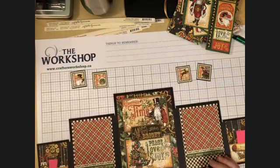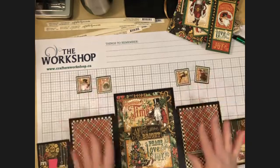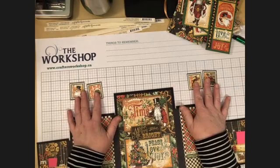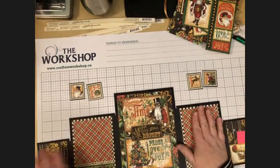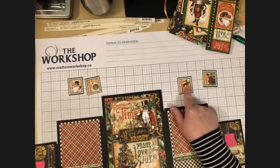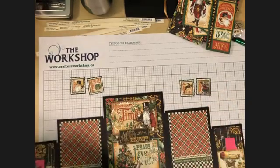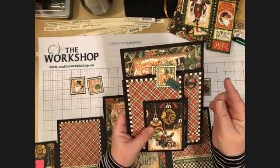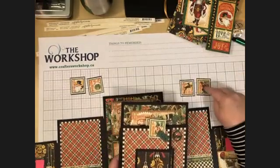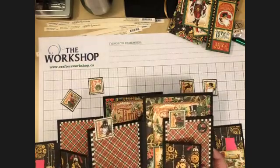Are you ladies all ready with your postage stamps? Yes, yes, yes. Okay. So I'll show you the right one first. So take your 4 postage stamps and decide which ones are going to go on each panel. Remembering one is going to be on the inside and one is going to be on the outside. So for my right-hand panel, I have chosen the deer and the Santa playing the piano. And you will notice that when they are folded up, they are going to cover each other up. So I'm going to actually change mine because I want the piano to be the one that's showing over here. So I'm just going to swap my Santas. There we go.